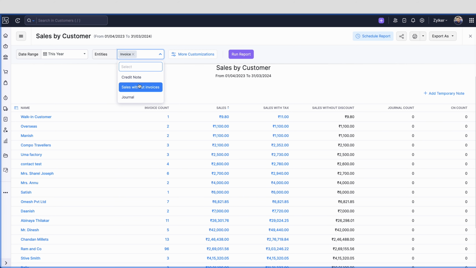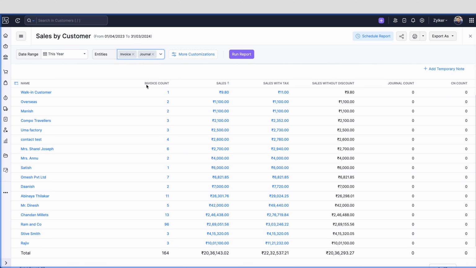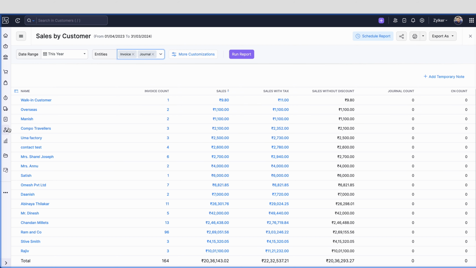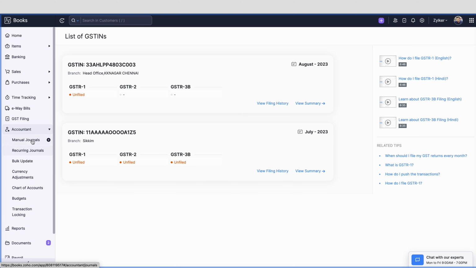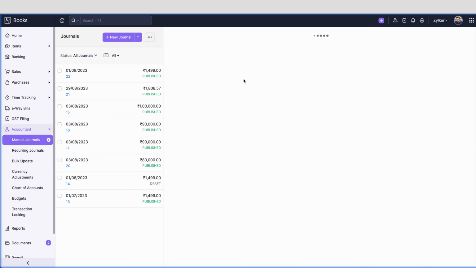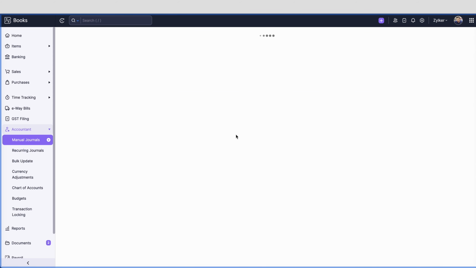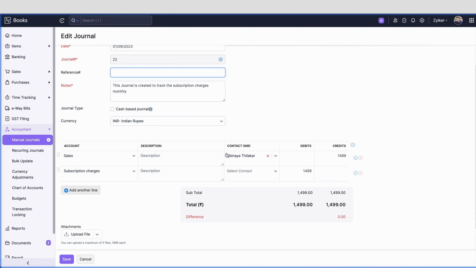You can even filter the journal entries which are created for the customer. So the contacts which are associated under journals while creating them. Let me show you a live example. So under accountant, we have a manual journal option. While creating any journal, we will have an option to associate a contact. So if the journal is associated with a specific contact, in this case, you can see the customer name is Abhinaya Tilkar.